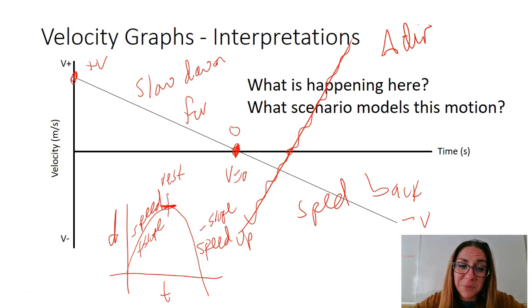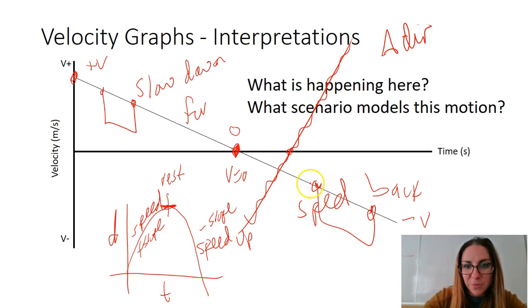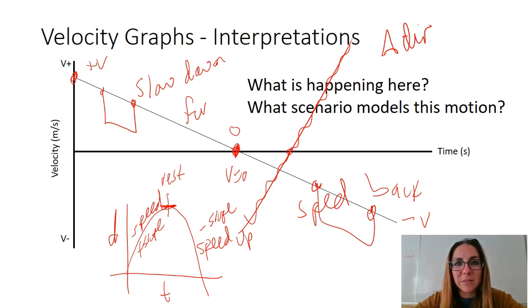Now, a really cool thing about this is that this line is constant the whole time, right? So notice that if I calculate the slope here, the slope is still the same down here. So the motion of this object in terms of acceleration is actually constant, despite the fact that it went down to the middle line. If I calculate the slope between these 2 points, it would be the same between these 2 points. So, for example, like the ball being tossed in the air, it's undergoing a constant acceleration.